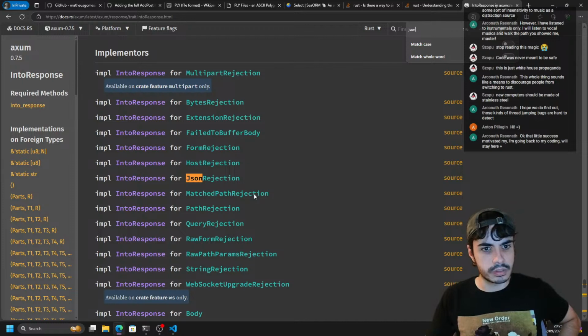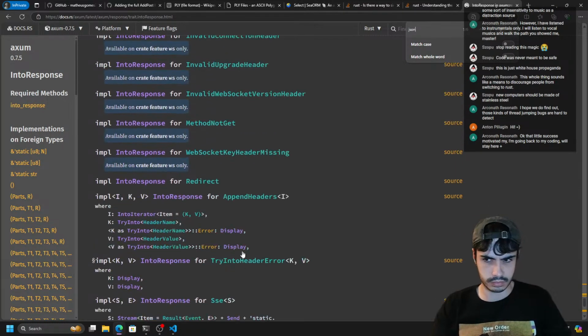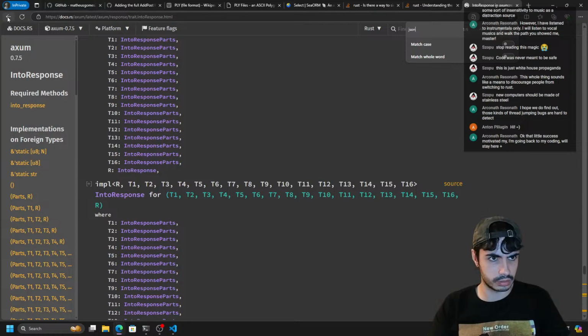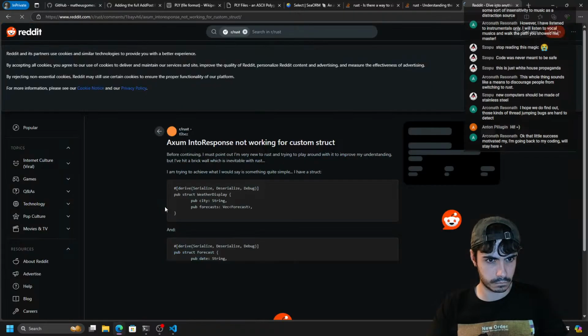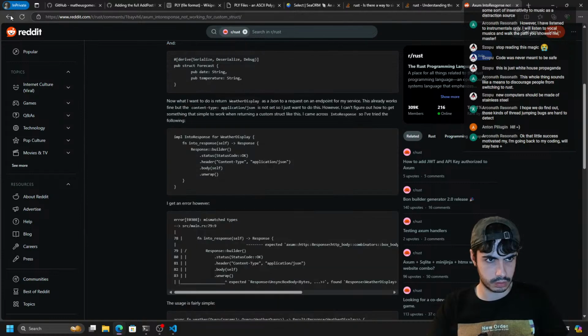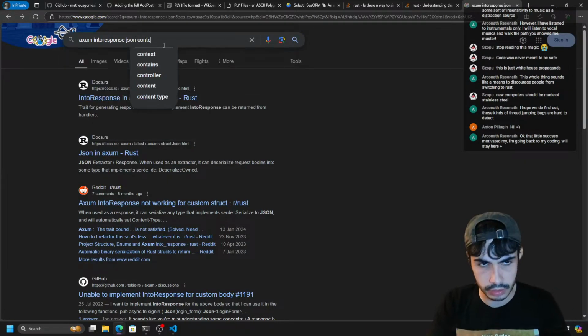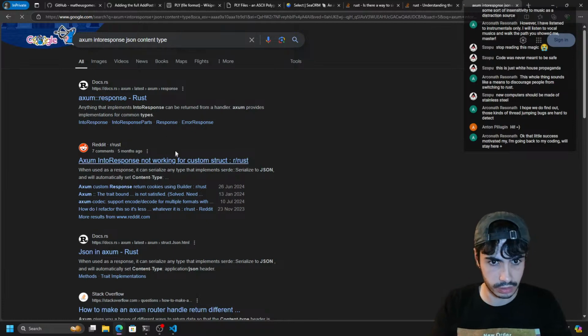So IntoResponse for JSON, IntoResponse for that. No. Okay, so are we not going to be able to do this? So IntoResponse content type. That's essentially what it goes down to.